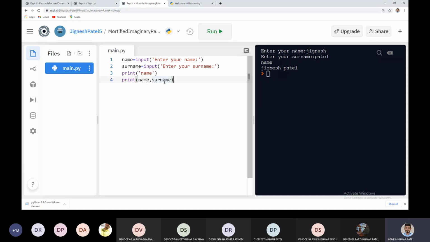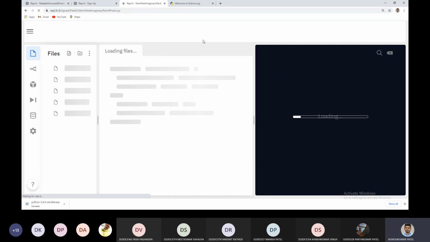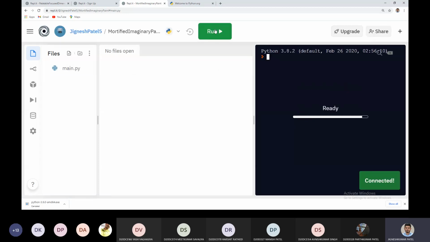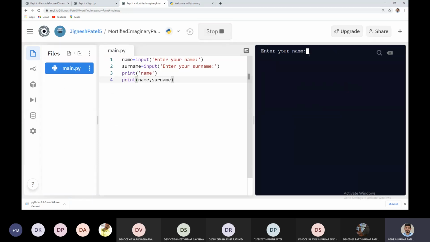Okay, you can input different things. For example, if you want to input a number, you can do that, no issue. See, I can enter some number over here, no issue in that.